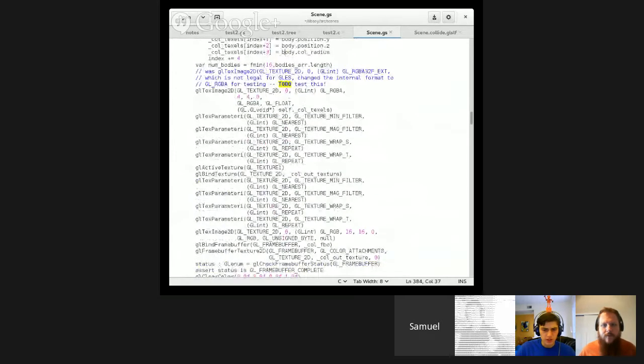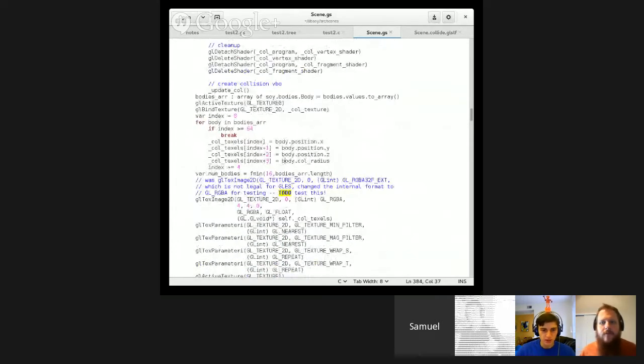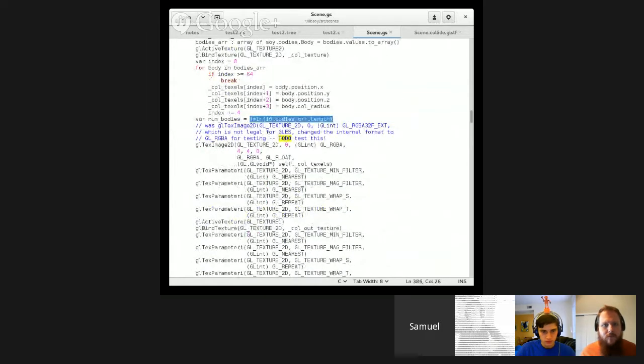Does it check for every single body in the scene, or just for bodies in a certain radius? Well, it can only check up to 16 bodies, but essentially, yes, it checks every body against the other ones. So what happens currently with that code when there's more than 16 bodies in a scene? It's only going to check the first 16 for now.